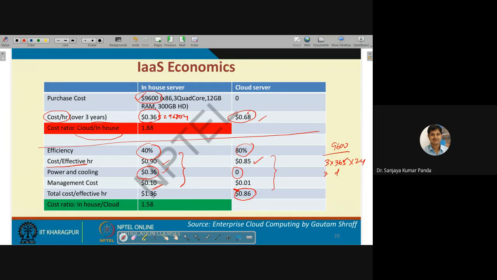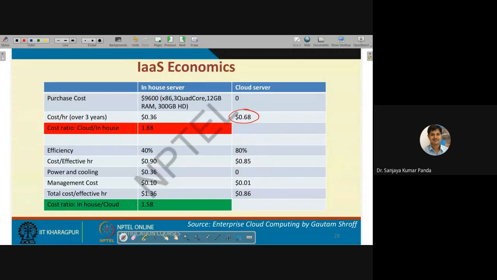So now you have calculated the cost in both scenarios, right? I'll also give you some new data where you can try and calculate whether your in-house server is better or the cloud server is better. Here you can notice the cloud server cost is higher, and here the price is low.